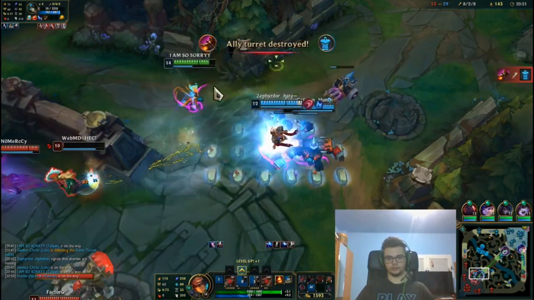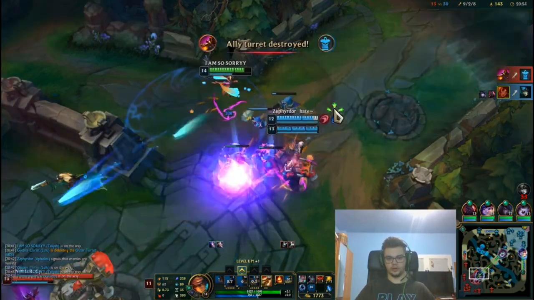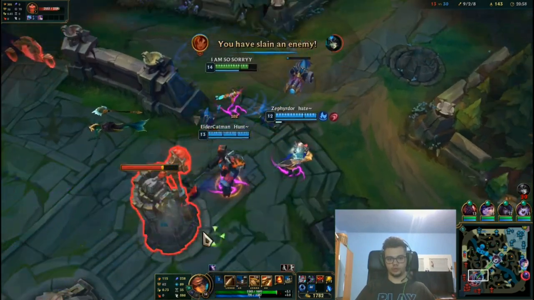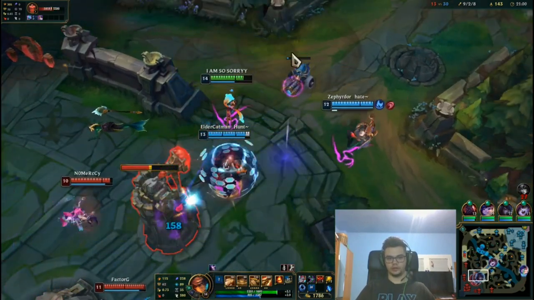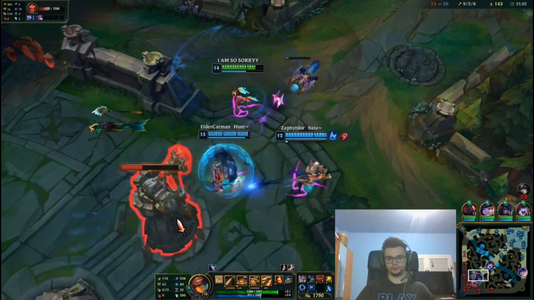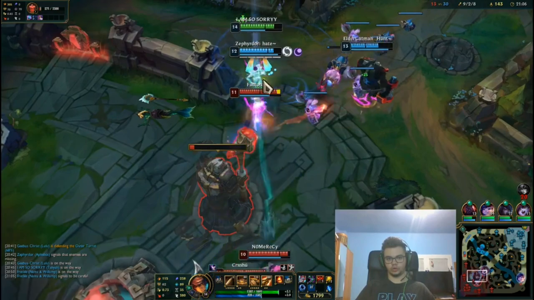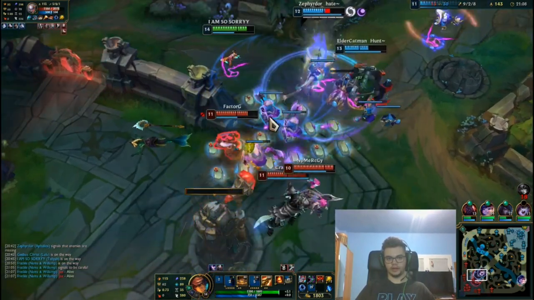I think she gave up. Or was AFK there? I'm not sure. Now what I have to do is put an E down before the Hecarim jumps in, because he will likely jump in. Or before the Diana engage. See, this is the Diana engage.